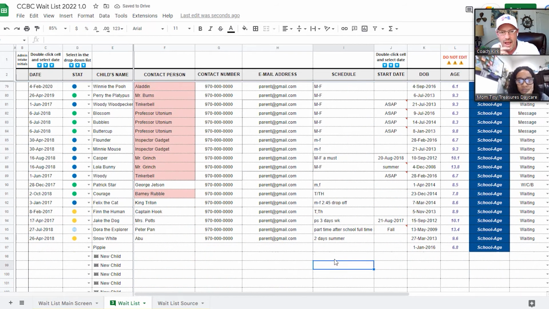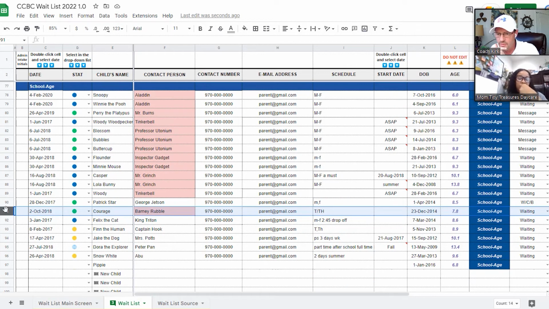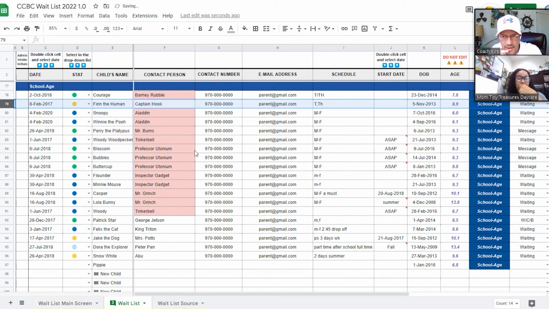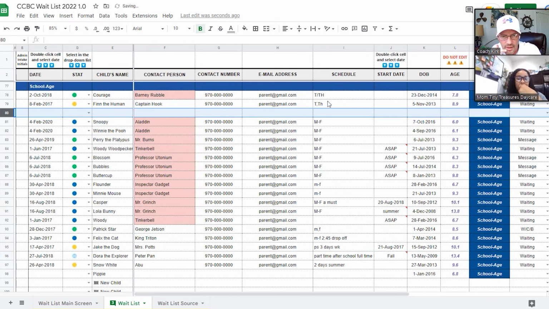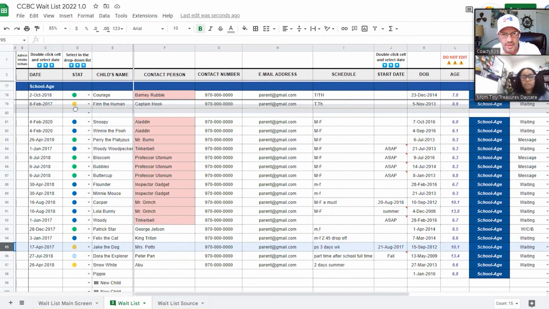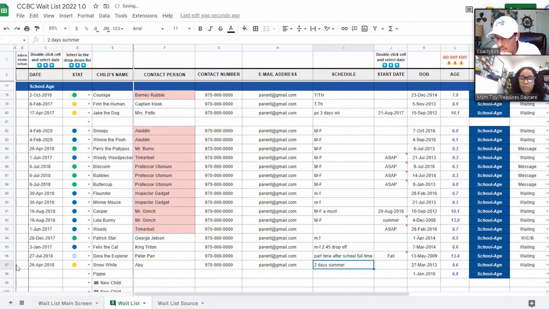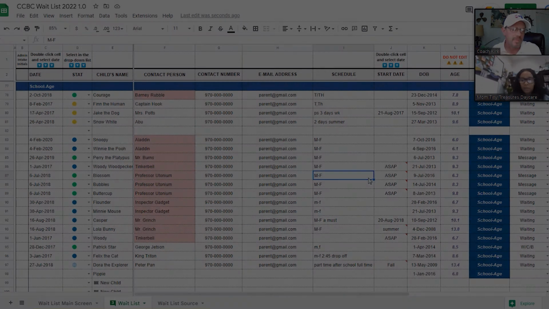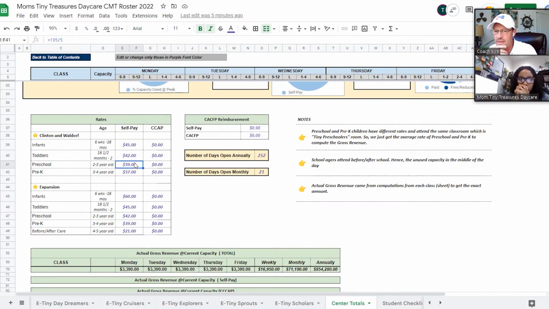But let's say I only have a Tuesday and Thursday opening. Well, there's one. Courage. I'm going to put Courage back at the top. Here's another one. Finn the human. Okay. And I'm going to move Finn up. And I'm just going to make a spot here. Okay. So I'm only going to call these two if that's my opening. This says preschool 3 days a week. Oh, maybe. Maybe if I have a Tuesday, Thursday, that'll be a third call for me. Okay. Here's 2 days. Maybe they'll take that Tuesday, Thursday. And, okay, now I can focus on these 4 families. Okay. And you can modify these at any time.